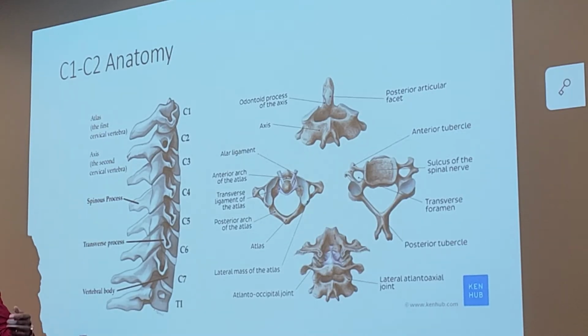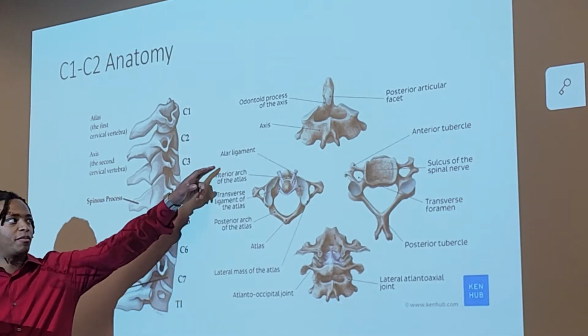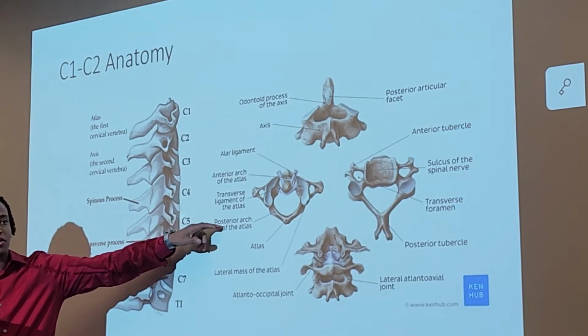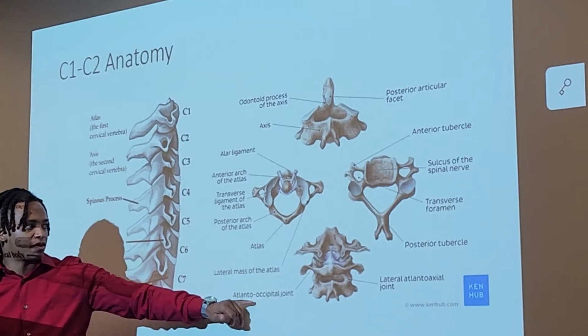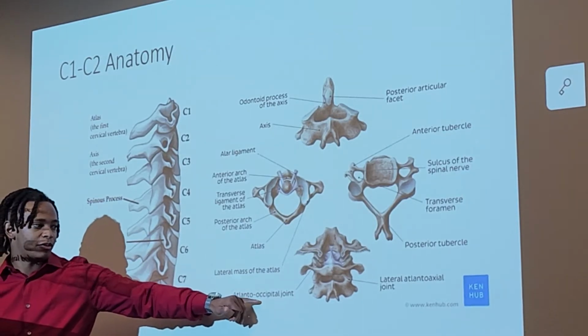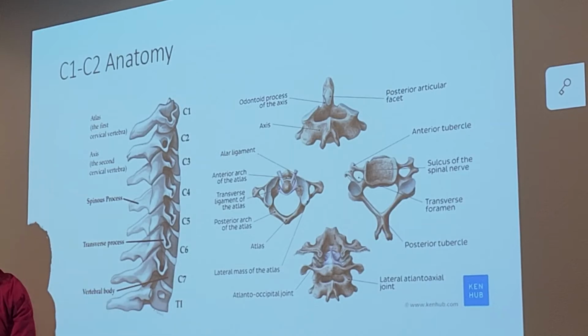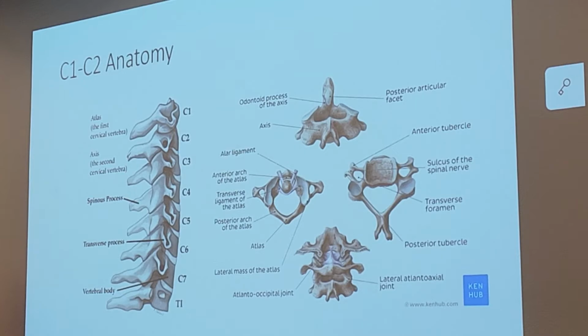Okay, and then the important anatomy that we'll be going over: we don't need to know about this ligament. The anterior and posterior arch is very important. You need to know the atlas and the axis, and very important, you need to know the joints right here. The atlanto-occipital joint. Can anyone tell me what that's connected to? The atlas and the occipital bone. Is that part of your skull? Yes, it's the back of it. That's the occipital bone. So anytime it talks about a joint, try to put the two names together, and those are the bones that are usually connecting.